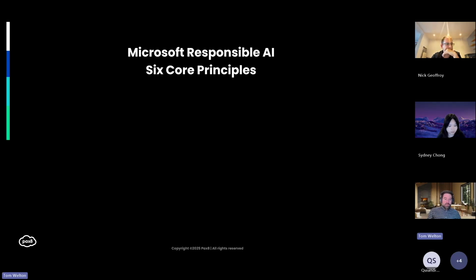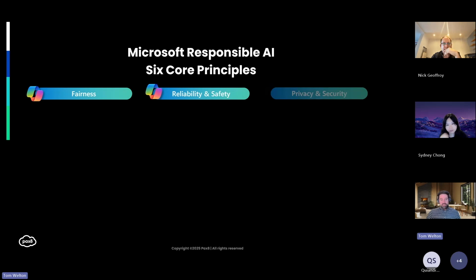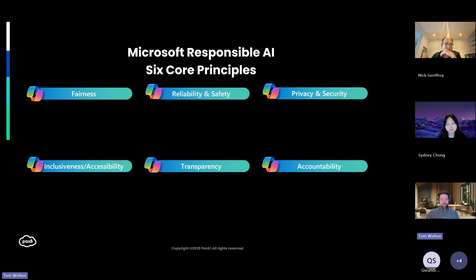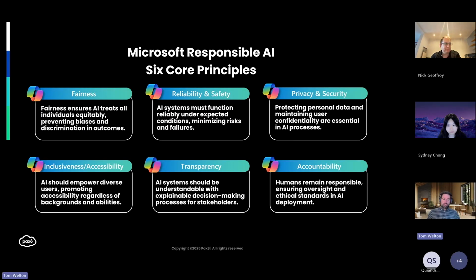Continuing on here, so we can get over to Sydney's demo, which will be much more exciting than my slideshow, but I did want to talk about something outside of the technology and the business, and this is something known as Microsoft Responsible AI. These 6 core principles are built into 100% of Copilot interactions. And again, this is going to be different than what ChatGPT or Gemini or Claude or any of those other ones have, because Microsoft has had these 6 core principles around for over 15 years.